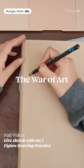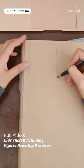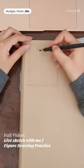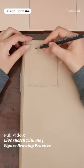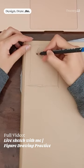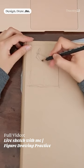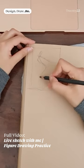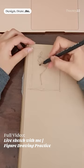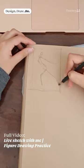The War of Art by Stephen Pressfield is basically a self-help book for creatives. It's very easy to read — in fact, I would have loved it as a physical copy because it's just one of those things where you want to highlight it. It talks about the concept of resistance, which is that thing in your brain telling you you don't want to make art. The War of Art is basically about the war against resistance.